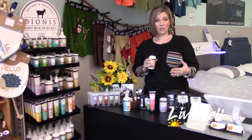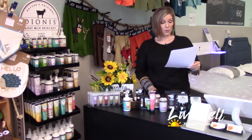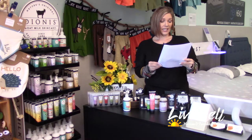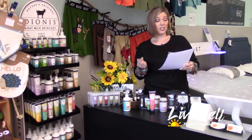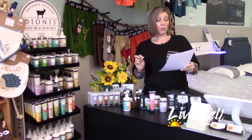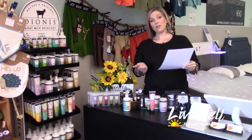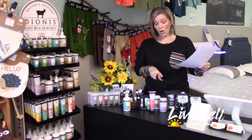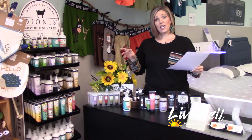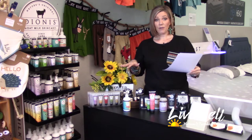Any fragrance works, and we do have unscented as well — so if you don't want fragrance, that's also available. This helps with all of these conditions. Goat milk soap is wonderful for people with dry or sensitive skin, or conditions such as eczema and psoriasis. Unprocessed goat milk contains all these benefits. The vitamins I mentioned — vitamin A, D, and E — are present in every part of the Dionys product line, because those are key elements the body requires for moisture, and they all balance out across the entire product line.